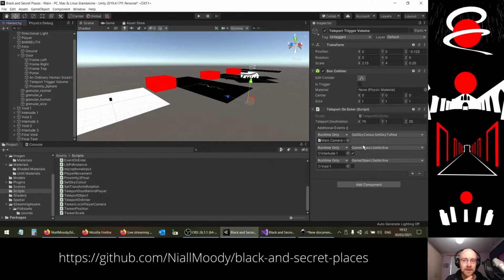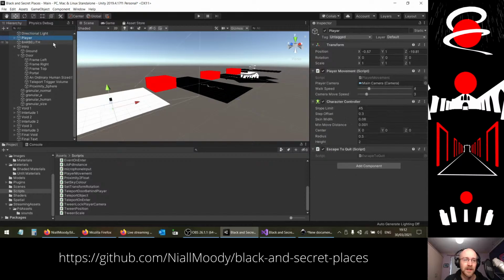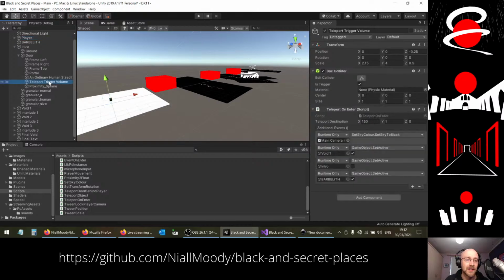So what I think I'm going to do is create another script that I'm going to add to the player game object, and in that script I'm going to call the individual teleport on enter scripts for each of these trigger volumes. I think that's the way to do this.